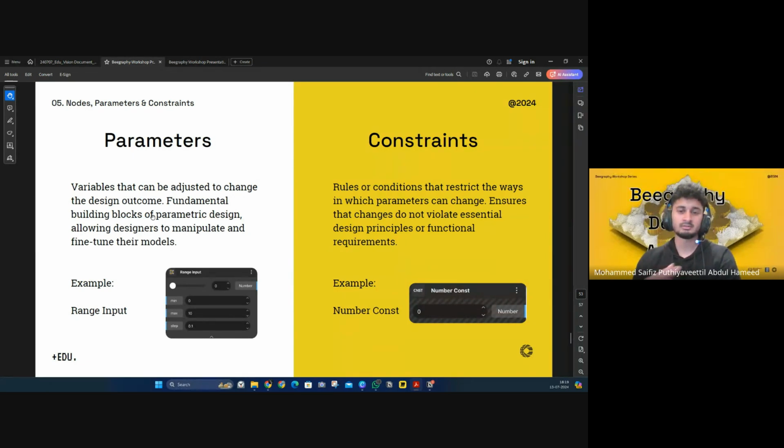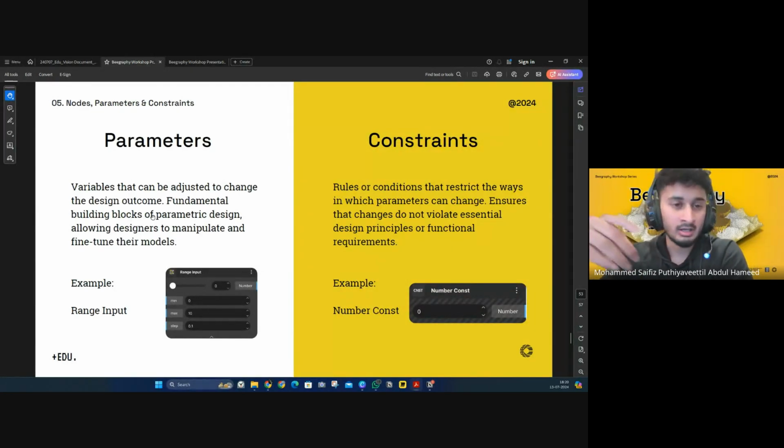This is what gives it the strength and flexibility to manipulate the models and make them adaptable. Constraints make sure that the structure, or your script, doesn't violate certain design principles. For example, if you have a setback which is fixed, it's better you provide it as a constraint, and you could approach it like this.